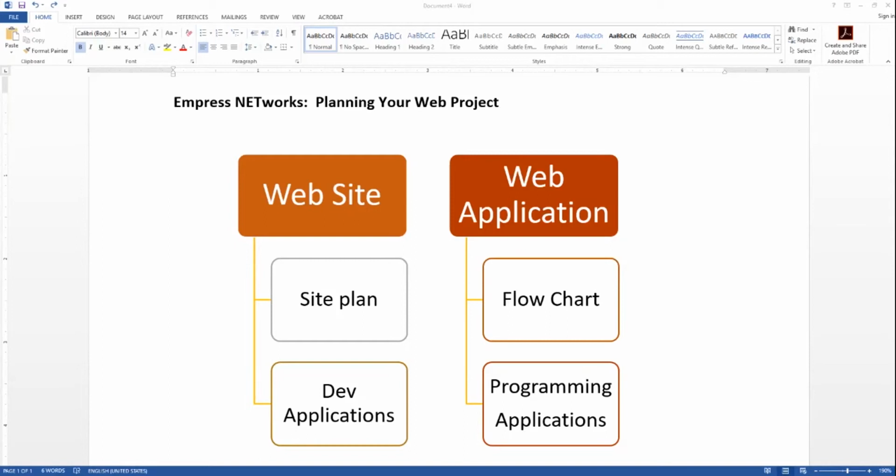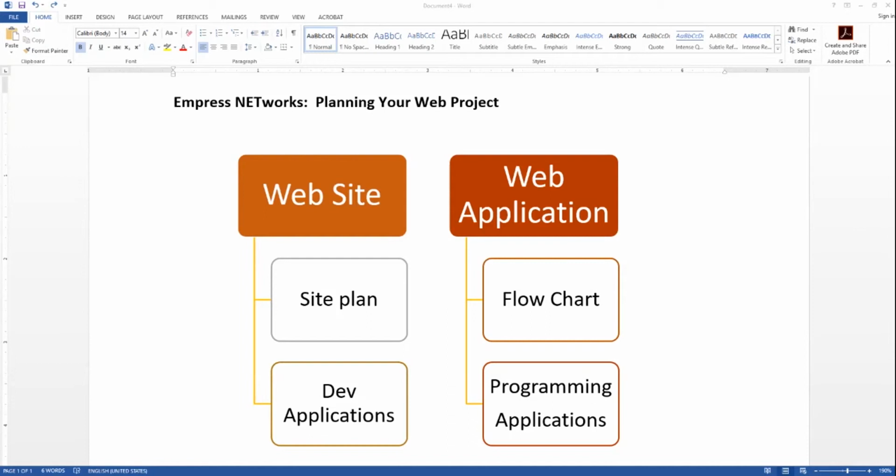When it comes to web applications, we're going to talk about how to develop your app. If you need your app to function, that's where your website becomes more interesting, when it comes to the functionality. We'll talk about flowcharts, and then we'll talk about what different applications you can possibly use that might suit you. There are many different apps out there that develop programs and work with websites. What you should know first is what you want, and this is where we go to work. After this, we'll get into how you actually execute that. But let's take a look first at how you might plan out your site.